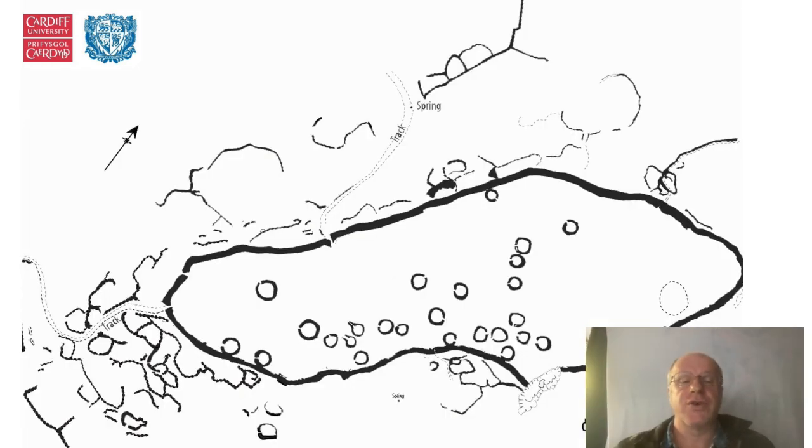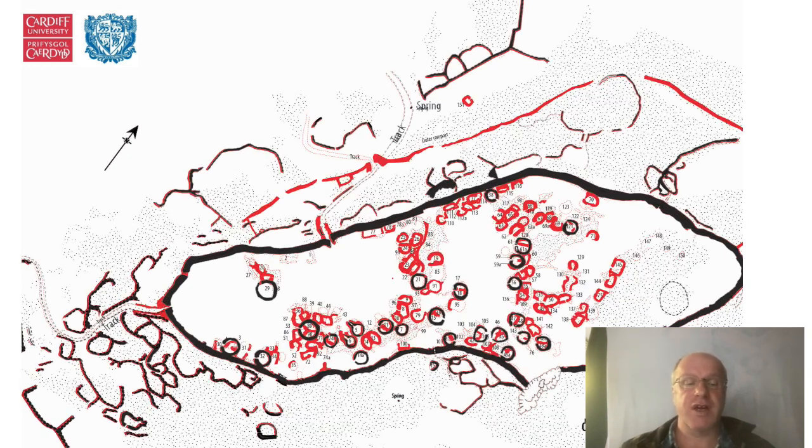What conclusions can we draw? It appears that the Iron Age phase consisted of a probable single rampart with simple gap entrances and at least 26 roundhouses. There was probably a period of abandonment immediately after the Roman conquest. Then reoccupation in the mid-2nd century, elaboration of entrances, and probably the addition of the monumental outer rampart. Subdivision of most of the large roundhouses and building of additional cellular buildings, and construction of 11 rectangular buildings. Finds show much of this occurred in the mid-2nd to 4th century. Interestingly, not much was found in the rectangular buildings — could there be early medieval activity? Not really enough evidence to be sure. The changes in the huts imply a change of function, at least to some extent, between the Iron Age and the Romano-British occupation.